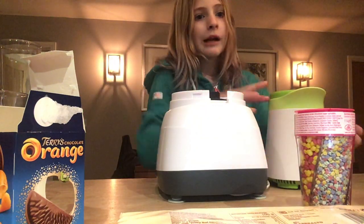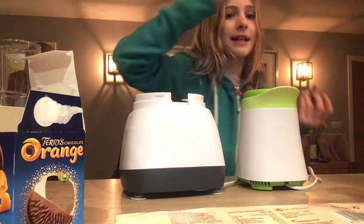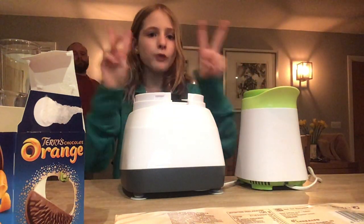Where we had to move all of the stuff that we had to set up. Phone, my phone.